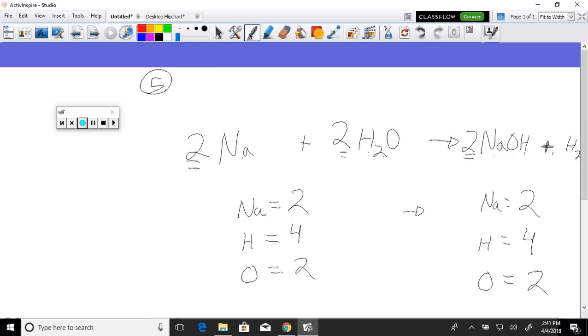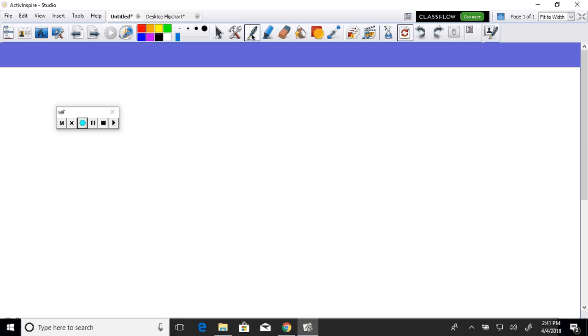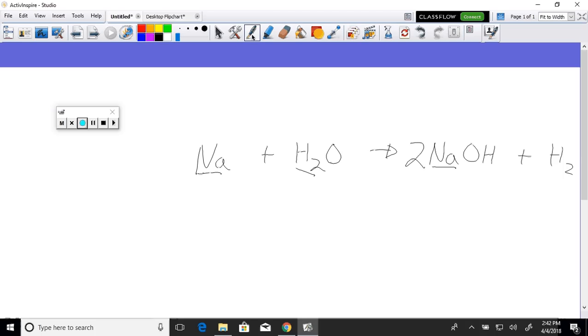Okay, now let me show you the fast way. Once you've practiced doing it the slow way a number of times, you will be able to do it simply by looking at the left and the right. Okay, here we go. How many sodiums? 1, 1. 2 hydrogens, 3 hydrogens. Odd numbers are bad to play with. Put a 2 here. 2 sodiums, 2 sodiums. 2 hydrogens, 4 hydrogens. I needed 2. 2 oxygens, 2 oxygens, balanced. Eventually, I want you to get to that point and do it that fast. Okay, the next problem.